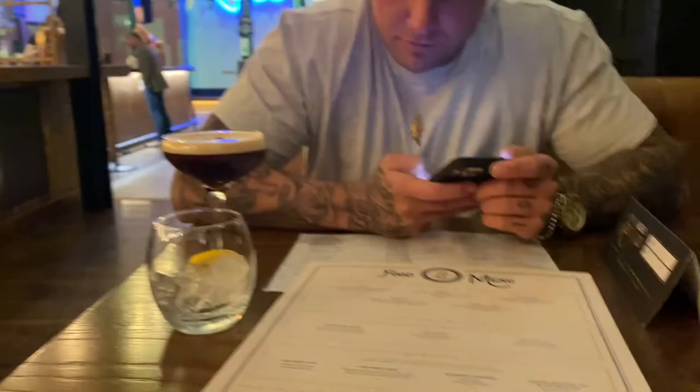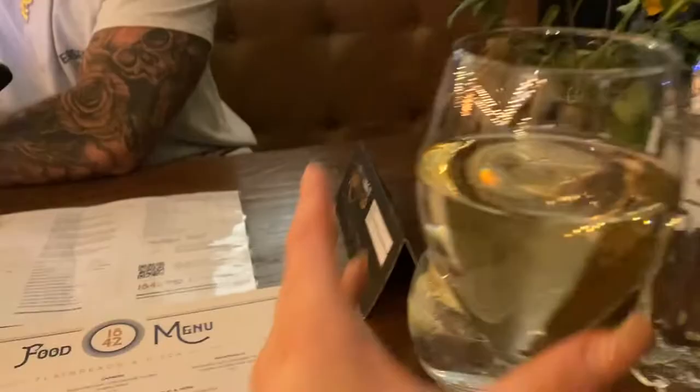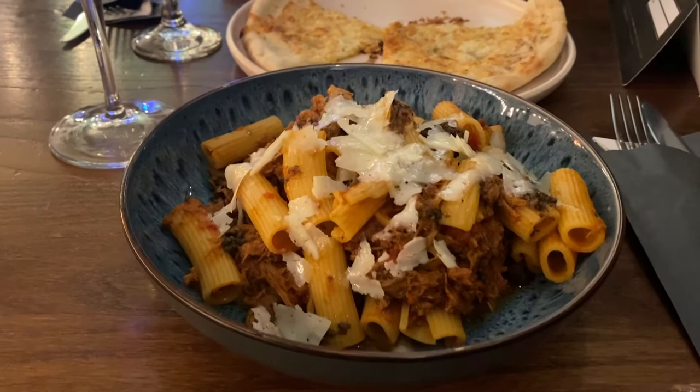Right, so we've just come out for dinner. I don't look like I am where I am in this camera. I'll turn it around in a minute and show you. We've just come out for dinner, ordered some drinks, ordered some food. Thank you. Espresso martinis, sir. Yeah, thank you. This is where we are. Cute. I think it's a place called, what is this place called? 1842. Yum. Food. Look at that, that looks unreal. Beef rigatoni, that is. And you got a Wagyu burger. Very nice.